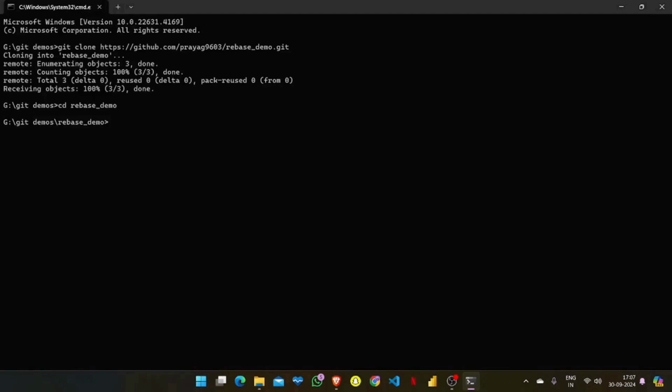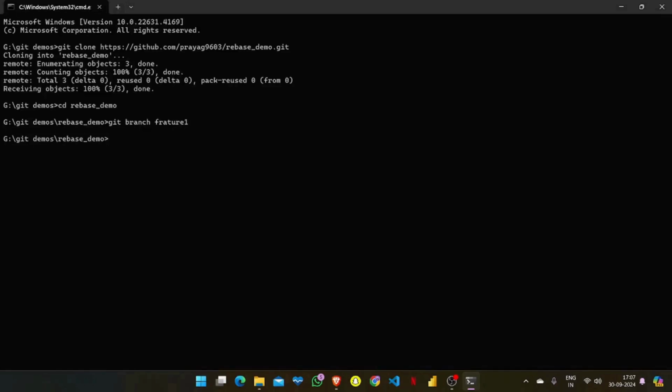Now we will generate a new branch in which we will add some initial commits by typing git branch and the name of the branch. Here I have kept the name as feature1.